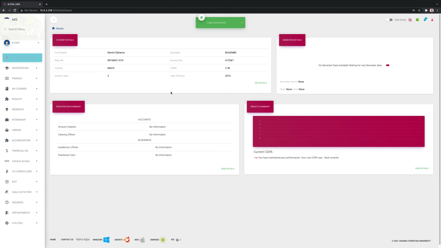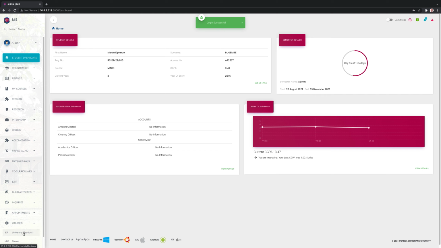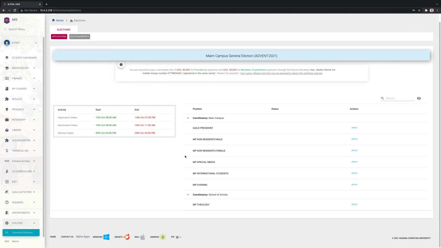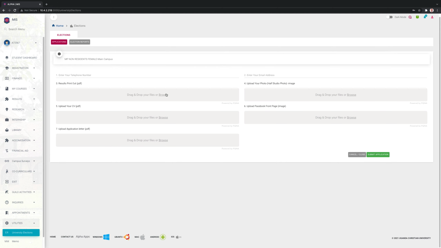Once you're able to log in successfully, please scroll down again to utilities, university elections, and then come on this page, which has all the details and all the positions available for you to apply for. For example, if you want to apply for MP, resident or non-resident, you can come here and click apply, and here also you'll be asked to fill in the form.